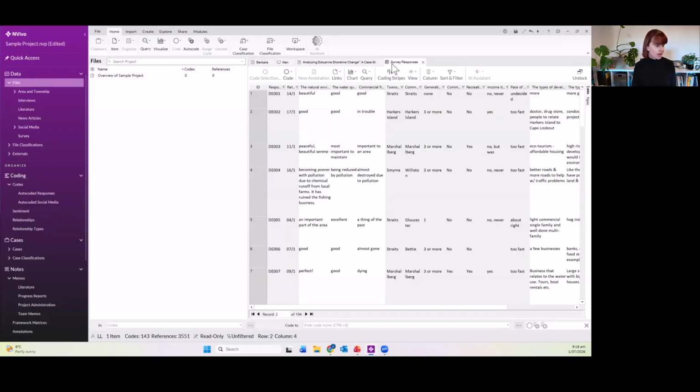So I mentioned before that NVivo won't really help you at all if you're working just with numbers. But often when we are working with surveys, we have a bit of a mix of some quantitative questions, often categorical data, demographics, for example. And we have these wonderful open-ended survey questions that people respond to qualitatively. So if you do have qualitative data in your surveys, NVivo is a great tool to work with that information. I do quite a lot of survey analysis in NVivo, and every time I use it, I'm blown away by how helpful it is.